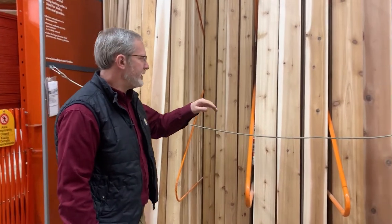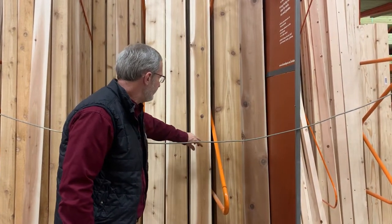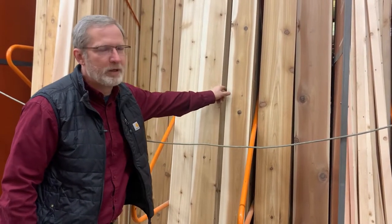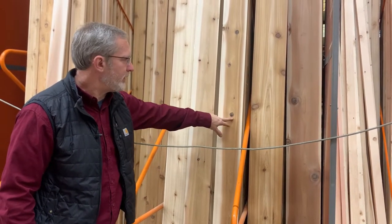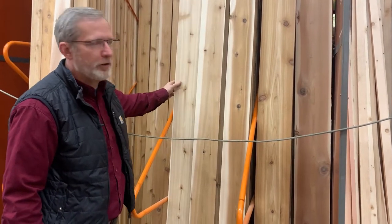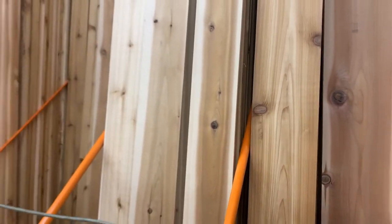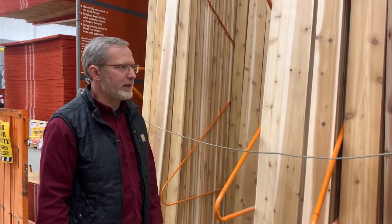Interesting thing to know about cedar is if you're looking for using cedar in an exterior application, the material you want is the darker red color, not the white. So the white would be called sapwood. It does not have the decay resistant properties that the heartwood has. But the heartwood of Western red cedar is very durable in exposed applications, non-ground contact. Used a lot in decks, planters, and those type of applications outside.